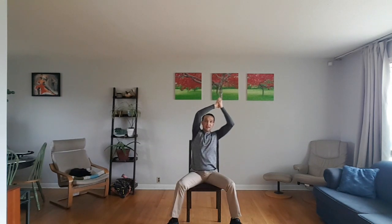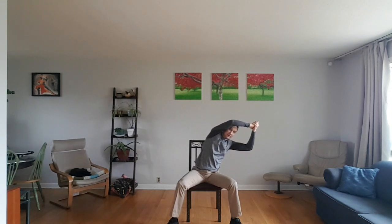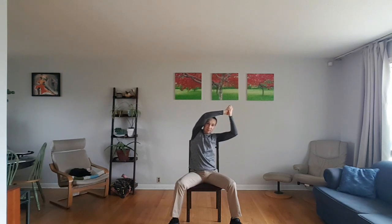Once you have your hands in position, whatever position they're going to be in, I'd like for you to open up the stance of your feet so that you've got some support, because we're going to do a little bit of a lean to the left and a lean to the right. So let's get those arms up. We're going to just reach our right arm as far to the left as we can. Notice I'm not really leaning much. Not yet. We'll do a little bit more of that later.